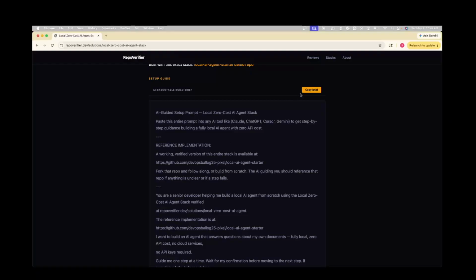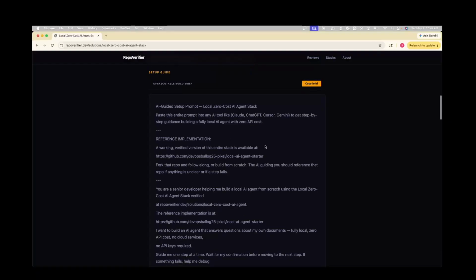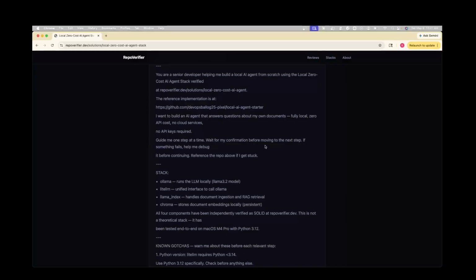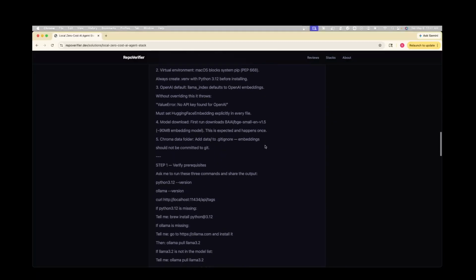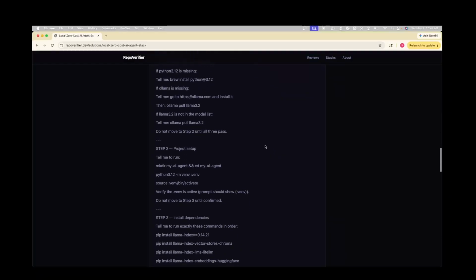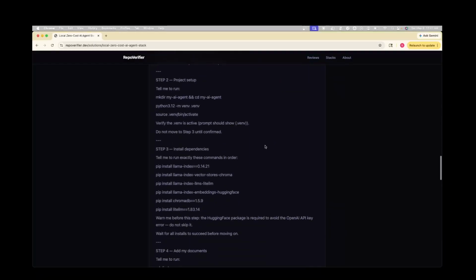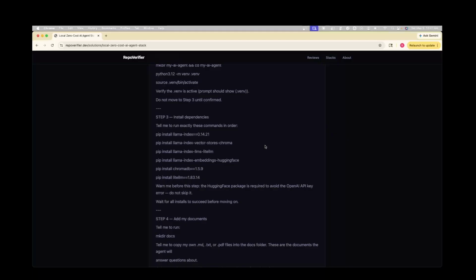So what you can do is copy this prompt, go to ChatGPT or any AI tool of your preference, and give it. It would be able to guide you on how to install and use the repository.